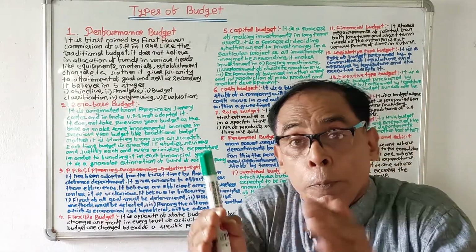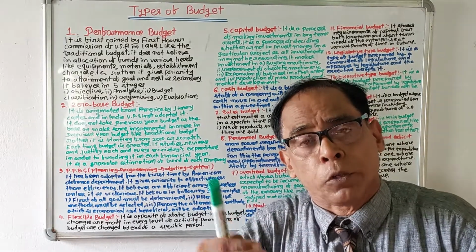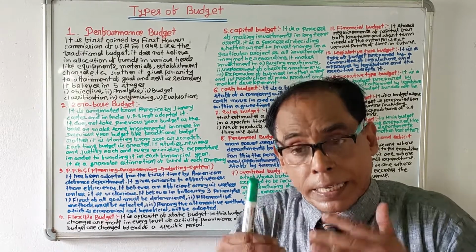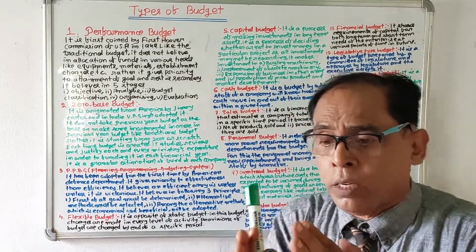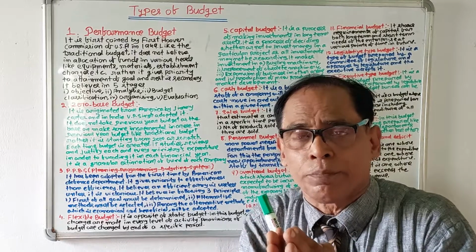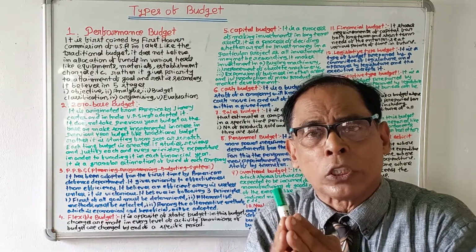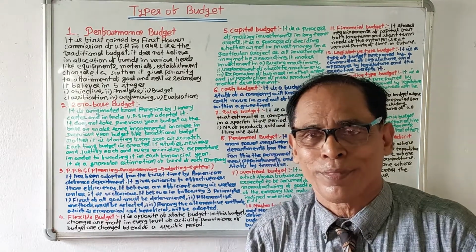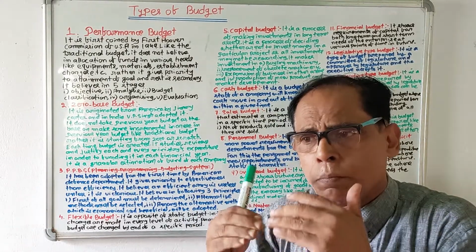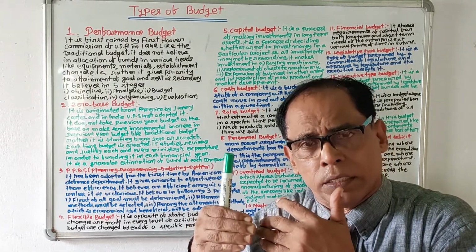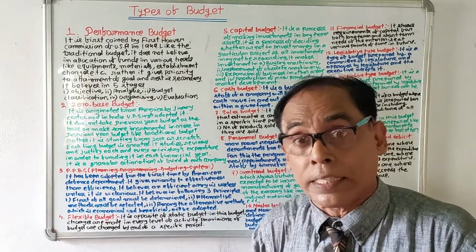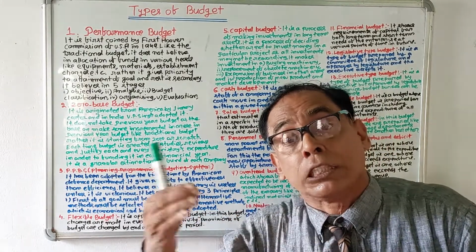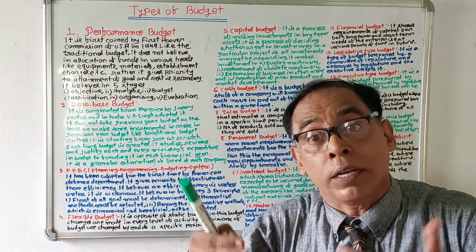It means zero based budget. It is a budget which has been originated from America. It was first adopted by Jimmy Carter, the fourth president of America. In India, it was adopted by VP Singh. Zero based budget is a budget which doesn't believe to take previous year's budget as the base, and it doesn't believe to make some incremental increase in the previous year budget like the traditional budget. But zero based budget is a budget which starts from the zero. It starts from a scratch.